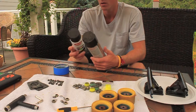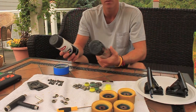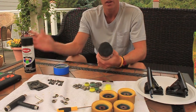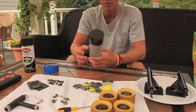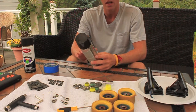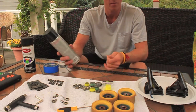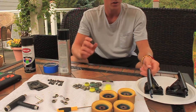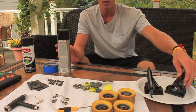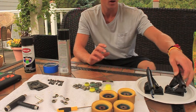But look on the can. If it says wait 15 minutes or wait a half hour, then you might want to go a little bit longer just to be safe. I don't think you have to wait a day for any of this stuff. I put the 2 coats of enamel on yesterday evening, and they've been sitting overnight, so I've tried not to handle them too much, but this stuff dries in about an hour, so it's not going to come off.